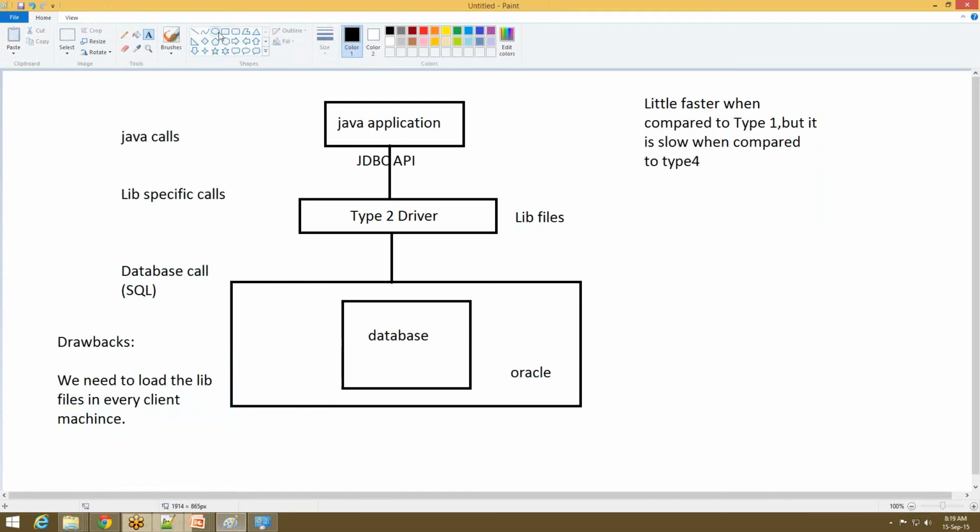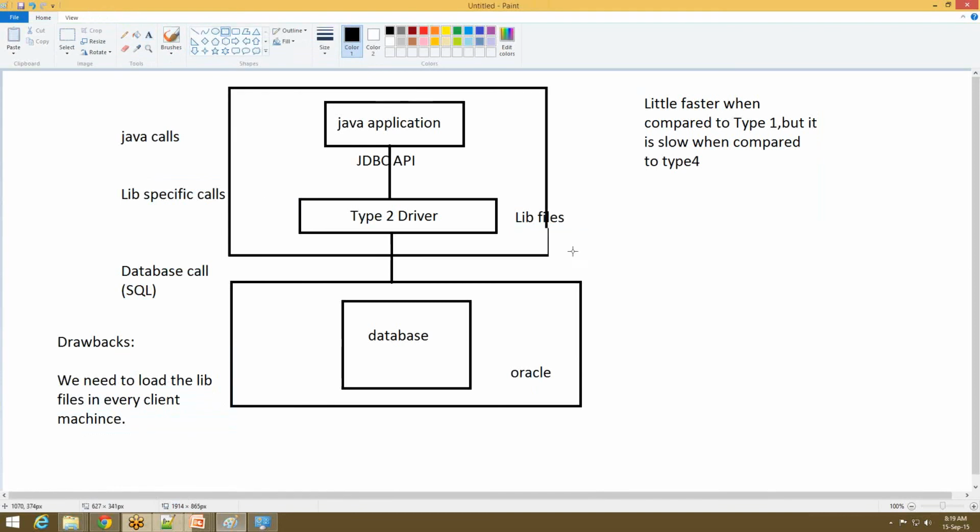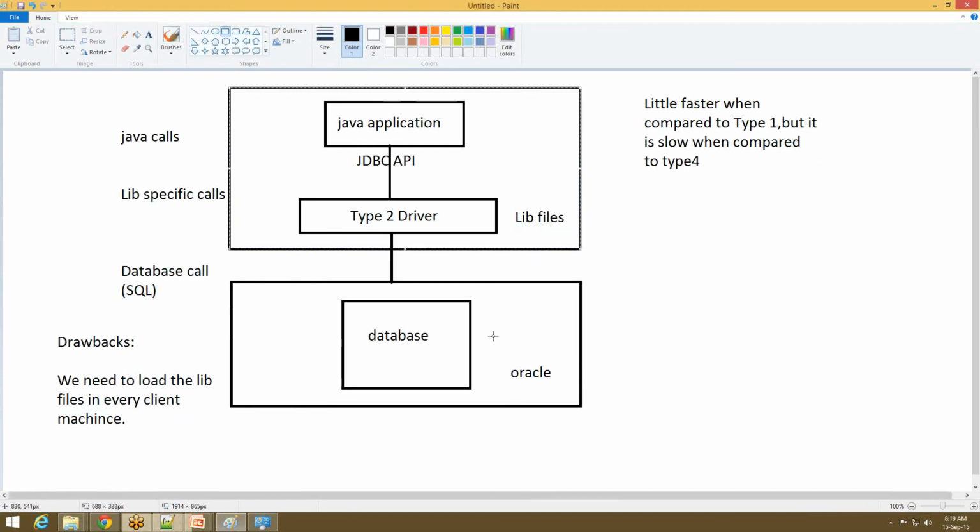I'm assuming this is my client side, and this second box is my server side. So when I compare with type 1, it is a little faster, but again it is taking time. The reason is this: Java calls are getting converted into library specific calls, which are getting converted into database calls.